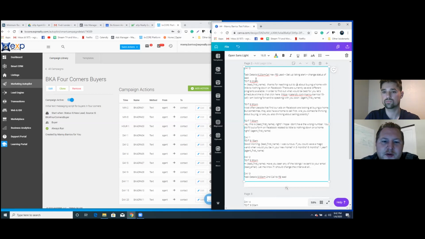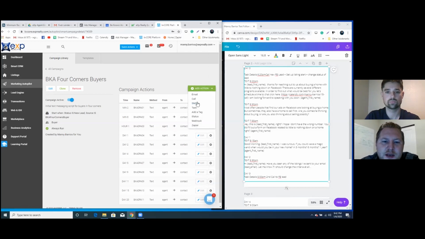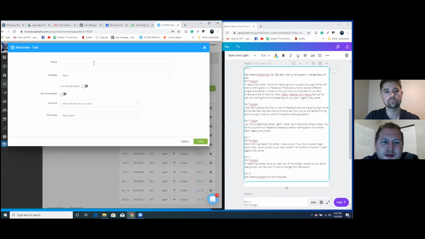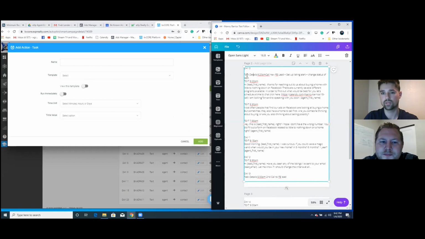So if you go back over to KV Core and click Add Action, he can add a task. So for that task, what I would do is copy and paste the info from day 0, task details, all of it. Okay.